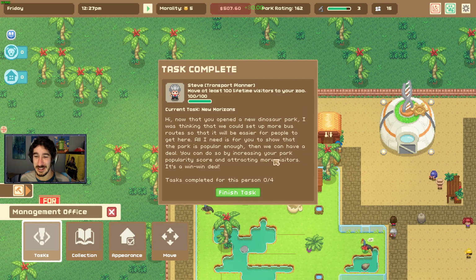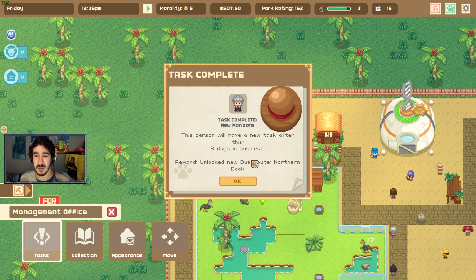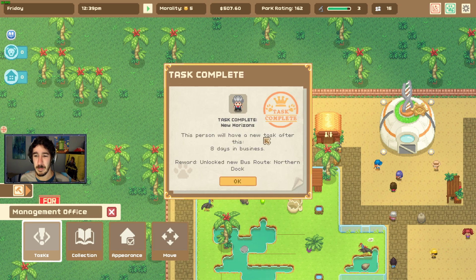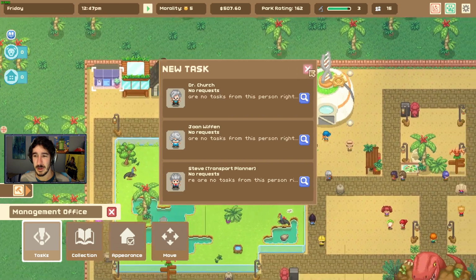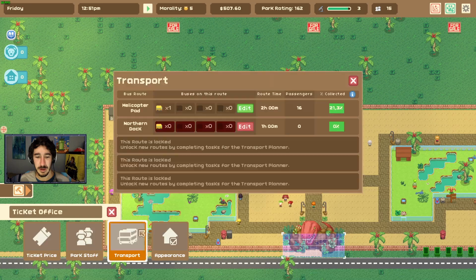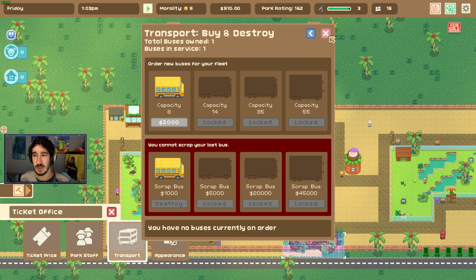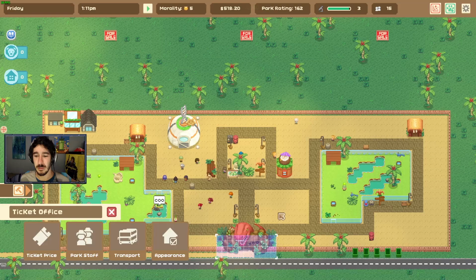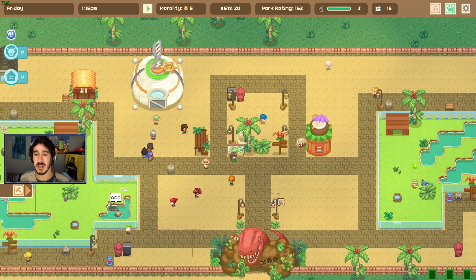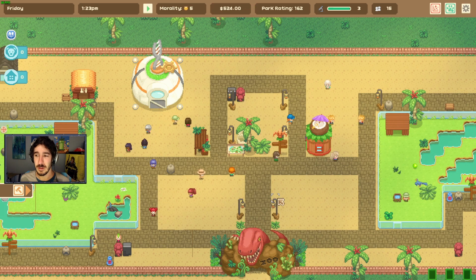Oh, 100 visitors. Are you gonna give me money? Now that you opened the dinosaur park. Okay, yeah. This is the guy who's gonna give me a bus route. Unlock a new bus route. Let's see if I can do that already. Oh, yeah. Okay. So, what do the buses cost? 2,000. Yeah. We'll get another bus. We need 2,000, though. Just buy my stuff, guys. Please.